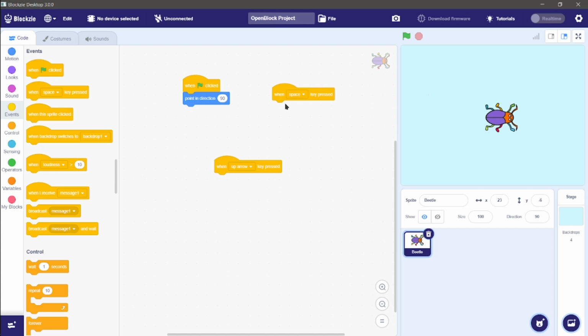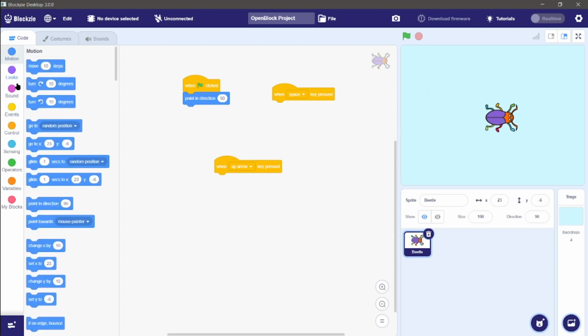So as soon as I press space key, my sprite or beetle should rotate in the clockwise direction, right? So I will use a turn block which is in the motion blocks. From motion blocks I am using turn clockwise 15 degrees, and if I press up arrow key it should rotate in the anti-clockwise direction. So I am using turn anti-clockwise 15 degrees, right?